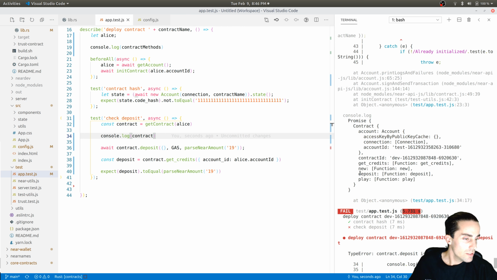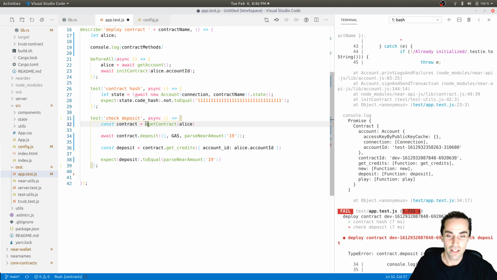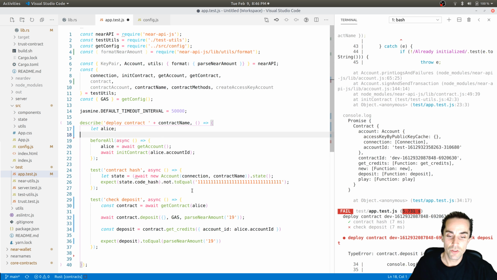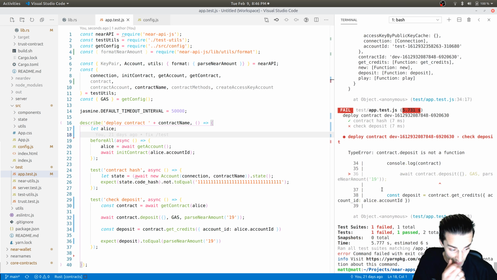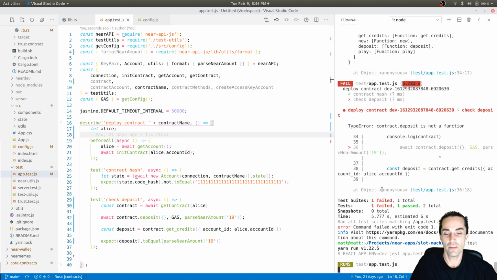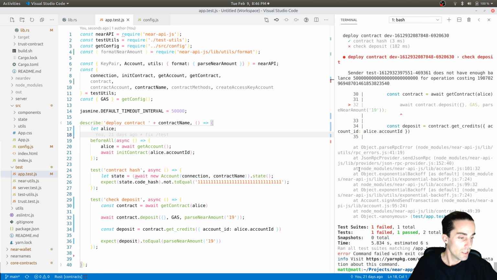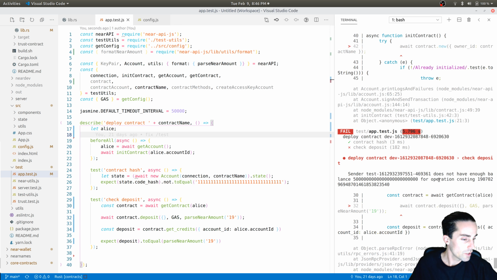But it is, okay, that's a promise. Got it. So that was a promise being returned, not the contract instance. You could see it's wrapped in a promise here. So now we have a problem with the contract. It doesn't have enough balance, 5 near for operation costing.